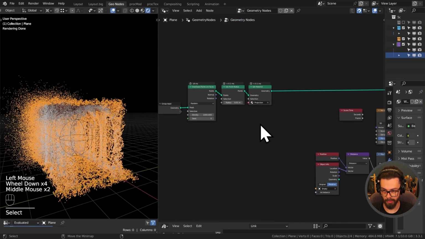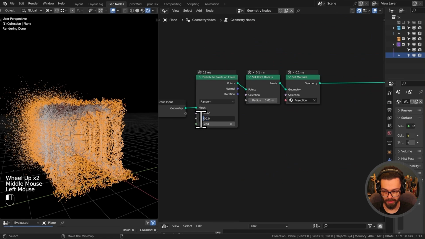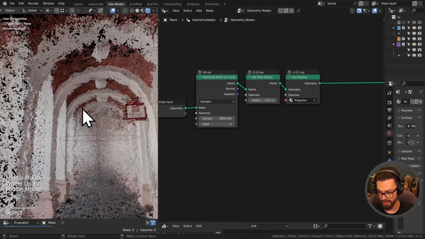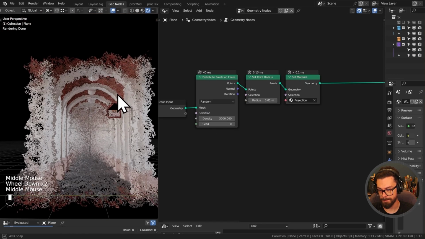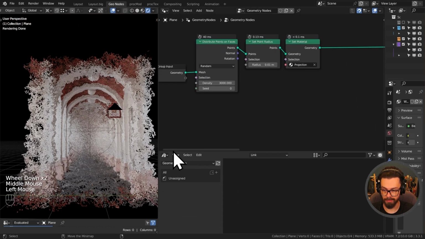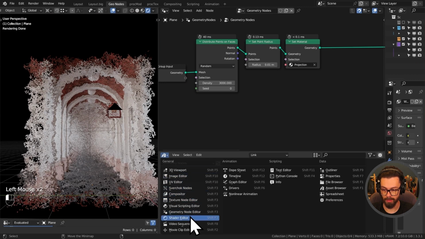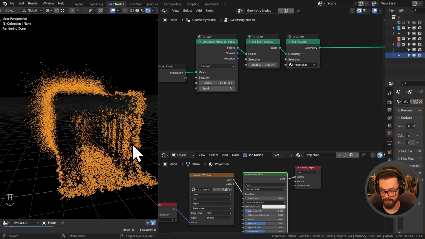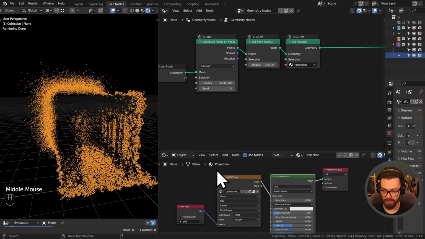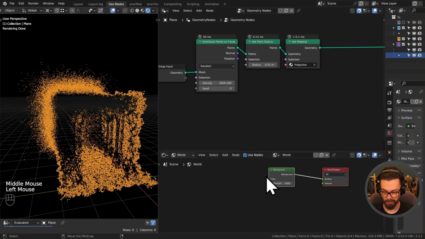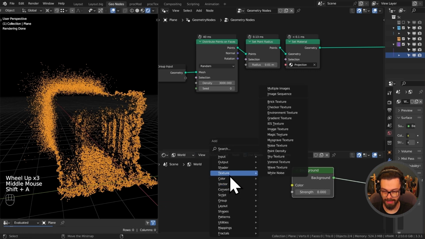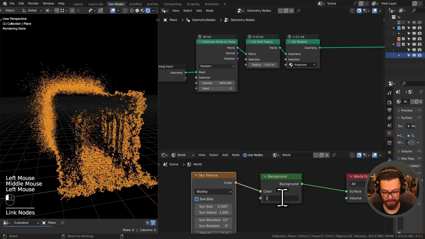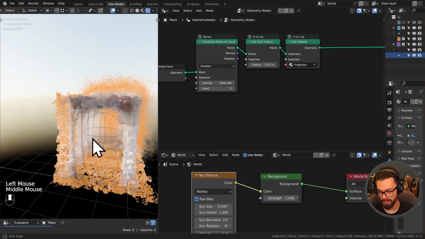Now we could stand to have more points. It's going to get a bit heavier though, but if I was to go to something like 3000, it just gets a lot denser on that surface. If you were to also want to have shading on here, you can set your material to use that Principled BSDF. If you're doing this, you're just going to need to make sure you've turned on some kind of world here. I'm going to just use a sky texture into the color of my background node, set my strength to 1 here. And there we go.